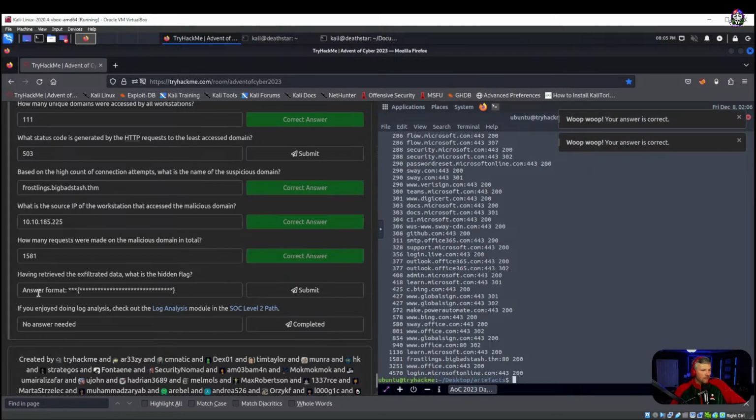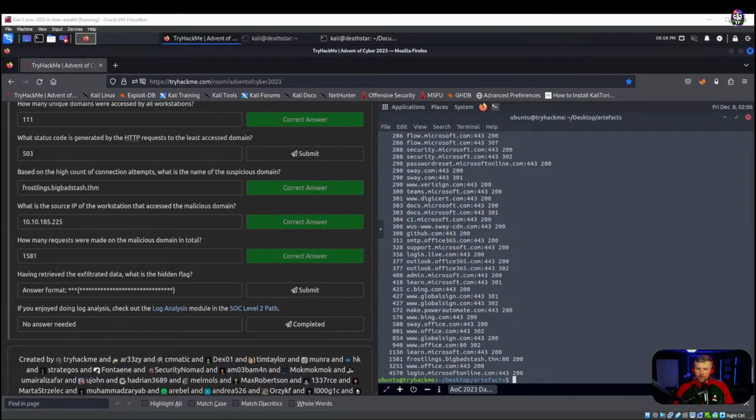Having retrieved the exfiltrated data, what is the hidden flag? I missed the flag. We got the goodies. We did all the goodies there. All right.